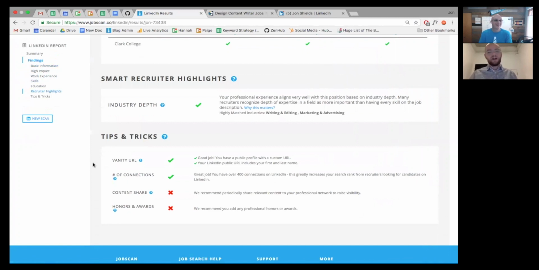customized URL, your connections. I am amazed at the number of people who don't have a vanity URL and who still use the 7 or 8 digit number code at the end of their profile. It still just blows my mind. But yeah, LinkedIn's gotten a little better at it. I think by default they add your name and then put that hash at the end rather than just having it be that gobbledygook to begin with. So that's good, but it is better to customize your URL with your name or your field, something like that.